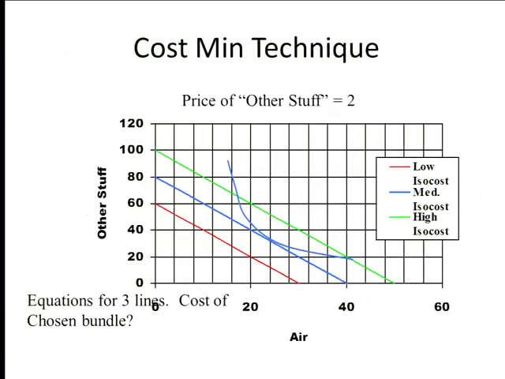Now here's the standard picture. I have drawn one isoquant, this blue curved line, which is the set of input bundles that produces the same output. I haven't said what the output is, it doesn't matter. And then I've drawn three isocost lines. As usual, it's the three little bears: the one that costs too much, the one that costs too little, and the one that's just right.